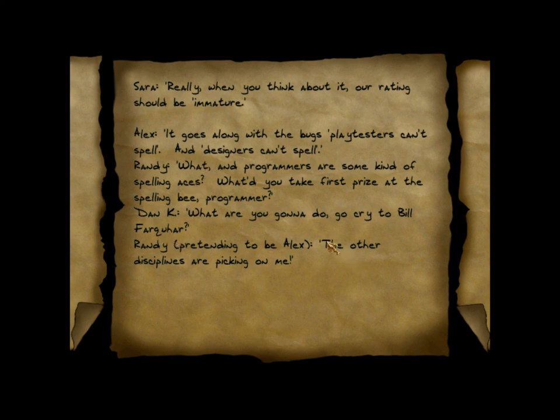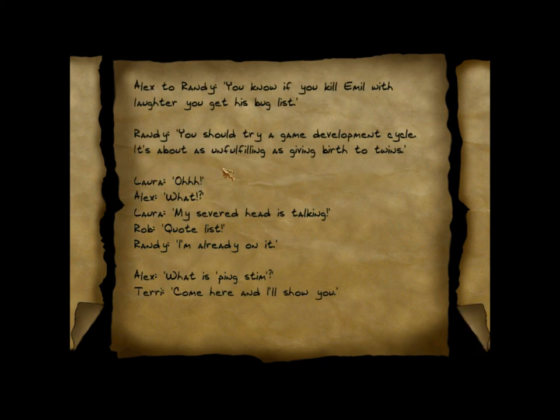Randy, pretending to be Alex, the other disciplines are picking on me. Alex to Randy, you know, if you kill Emil with laughter, you get his bug list. Randy, you should try a game development cycle. It's about as unfulfilling as giving birth to twins. Laura, oh! Alex, what? Laura, my severed head is talking. Rob, quote list. Randy, I'm already on it.